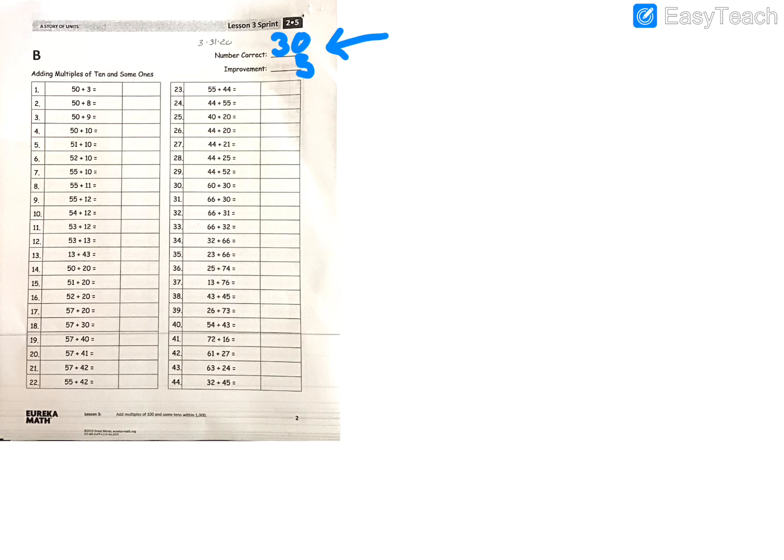This is what we're going to be looking for more than anything else, your improvement, to see if you're getting better when you're doing your math or if you're having a little bit of a difficult time. So we want to make sure that our improvement is going up every single day, even if it's only going up by 5 questions or even 1 question. We want to make sure we're always getting better.